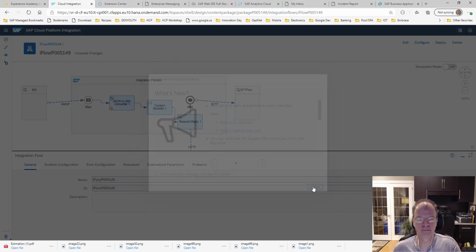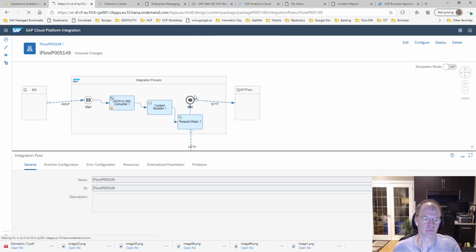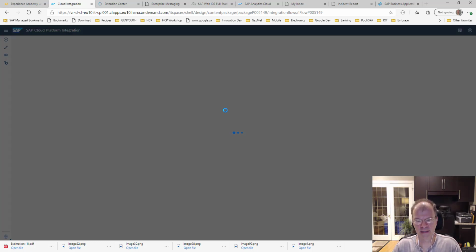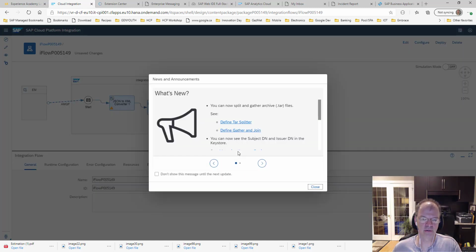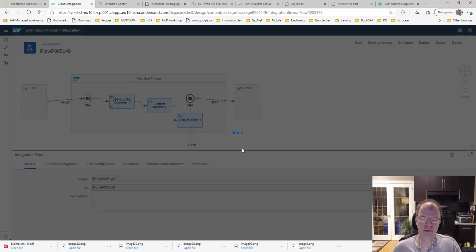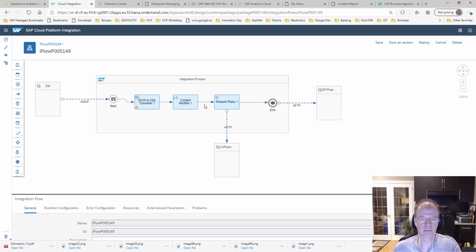But maybe I'd like to use integration services for a more complicated system-to-system type of scenario. Excuse me for 1 second while this page refreshes. So inside here, you can see I've got a custom iFlow where I'm using, on the left-hand side, EM stands for Enterprise Messaging.